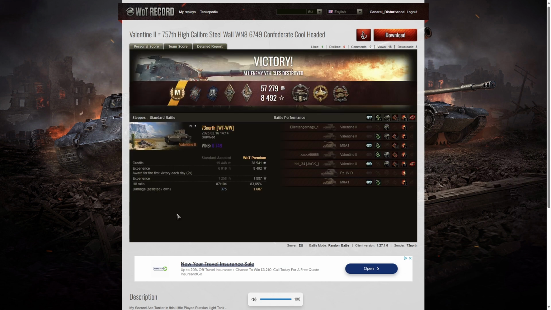So, very good. The Valentine II is one of those little tanks that, even though it's only tier 4, you can have a big impression on the battle, as 73north did in this one. He only got 1 kill, but my gum, he did have a big effect by pumping out the damage as much as he could, and also aiming for all those weak spots.